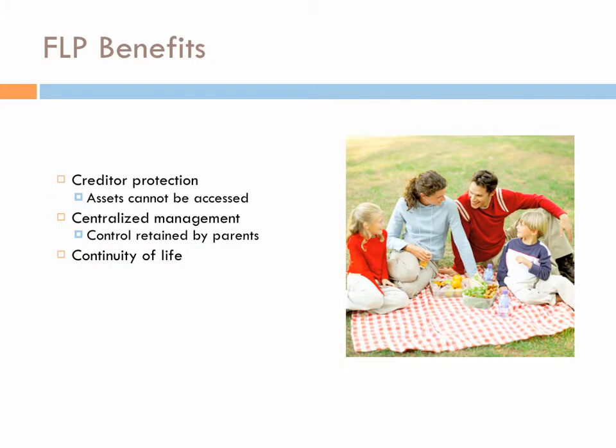An FLP can provide continuity of life for a particular investment portfolio or an investment methodology. Although an FLP has a finite life, it can last decades if desired. While living, the parents can control the FLP. When both parents are deceased, control of the FLP can move to an alternate general partner in accordance with the parents' wishes, or the FLP can be dissolved and the assets distributed to the partners.